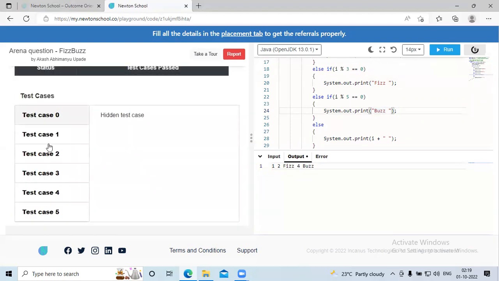Let's see whether all the test cases are passing or not.